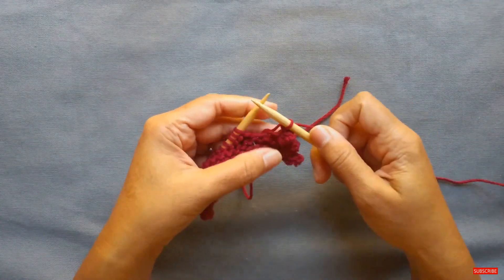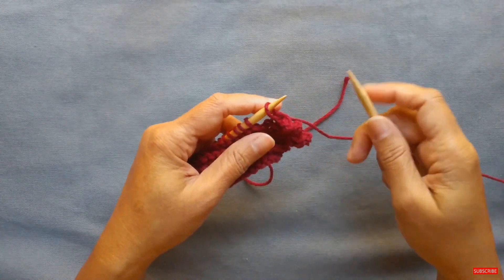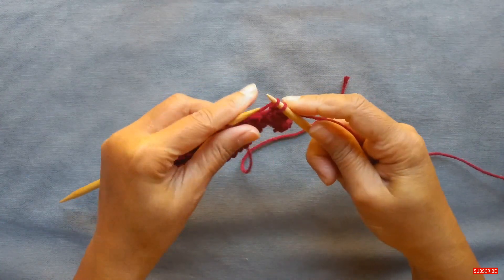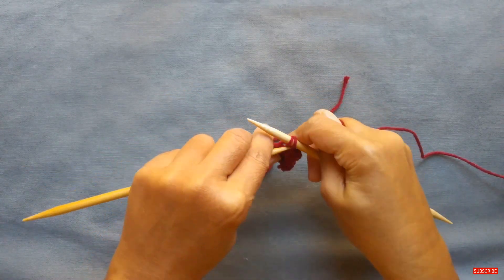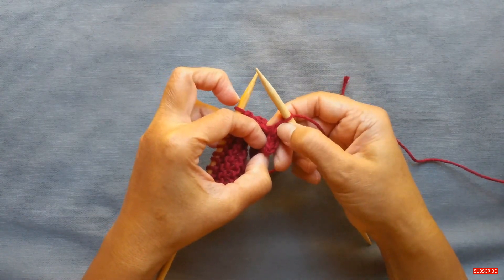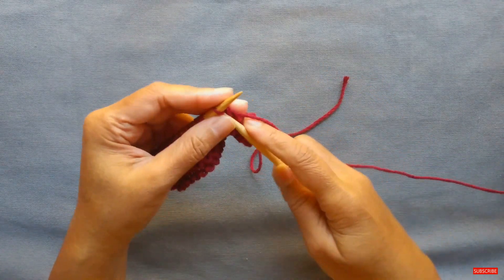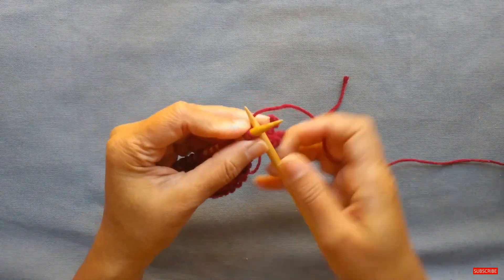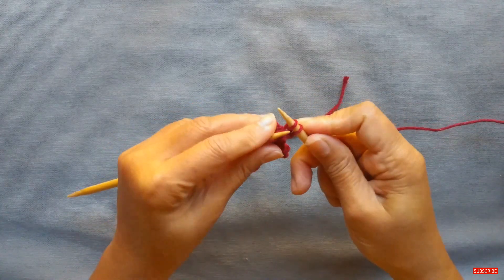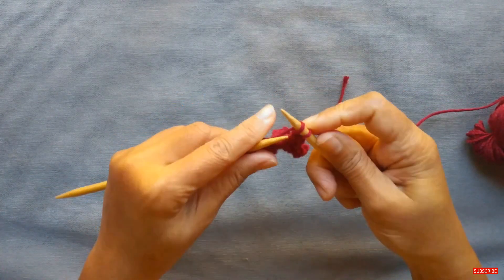So let's say I want to space my picots out by one stitch. At this point, if we were doing a picot bind-off for each stitch, I would have put my stitch back on. But now what I'm going to do is leave the stitch on here. My next stitch, I'm just going to knit a regular knit, and then pass this stitch over that stitch — so I'm binding off one stitch doing a regular bind-off. Now, if I want to do a picot on the next one, I'll bring it back on to create my two additional stitches, and then do the picot edge for that — creating a little picot right here as I'm binding off the stitch the same way, passing off the stitches three times, and I've created a picot.